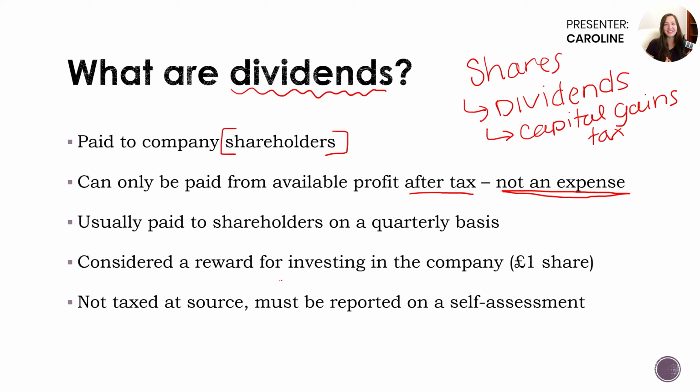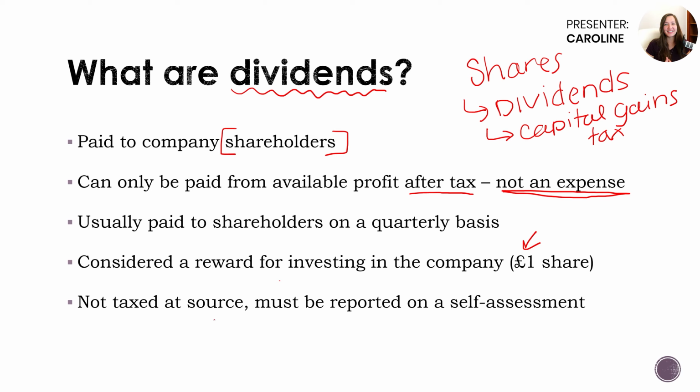So when I said it's considered a reward for investing in the company, your share in your company is created when you first incorporate it, and it has to have a shareholder, and normally it's just a standard value of £1 as a share. So you will often have this £1 share when you open up your own company and you're the only shareholder in there. This is why you can receive dividends from your company. It's not because you're a director, not because you're an employee, it's because you're a shareholder. And since you're the only shareholder in the company, you can receive all of the profits in the company.